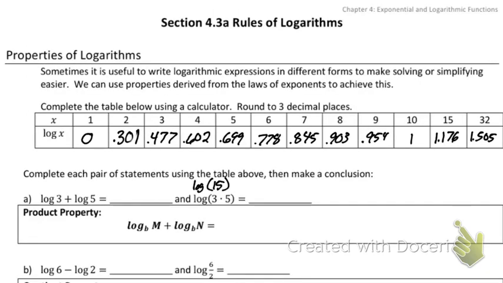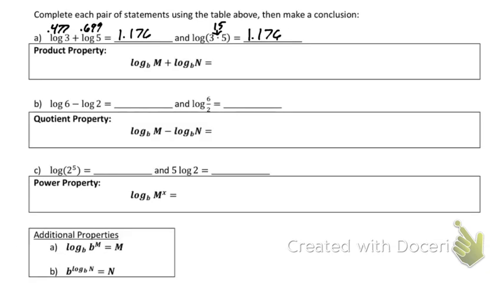Okay, we're good. So we should have come up with a product property that was basically saying, if I have the same base and I'm adding two things together, I can rewrite that as a multiplication of those two. So we're going to have log base b of m times n. So as long as they have the same base and an addition sign between them, we can change it into a multiplication inside. And this is known as the argument, if you want to call it something. So the argument would be m times n.